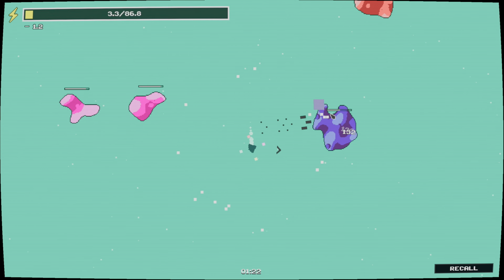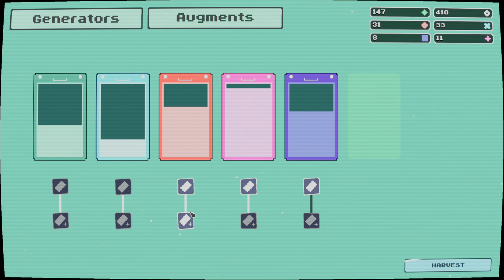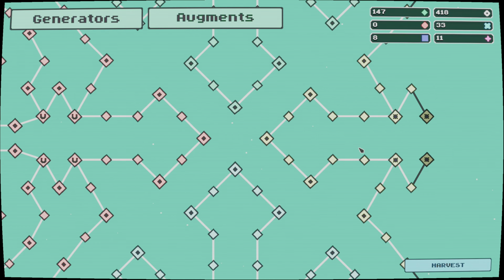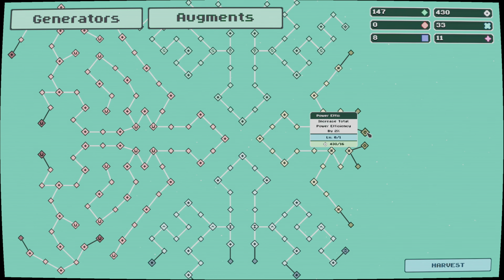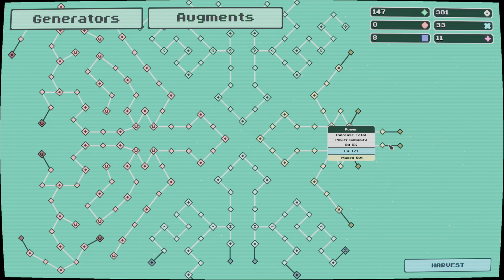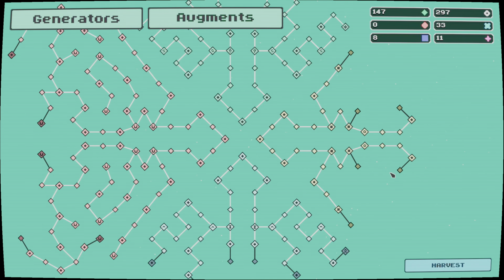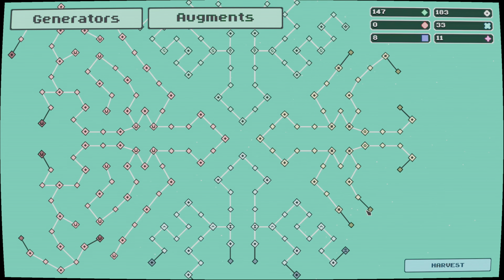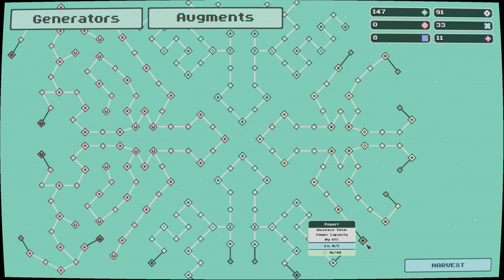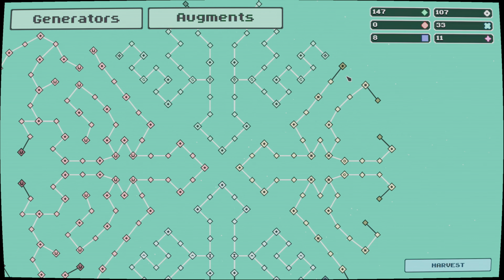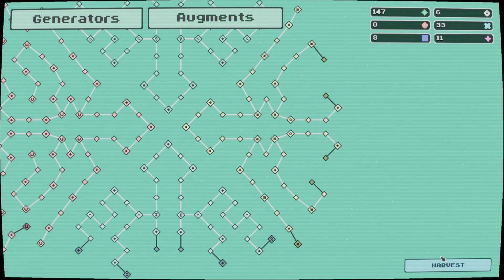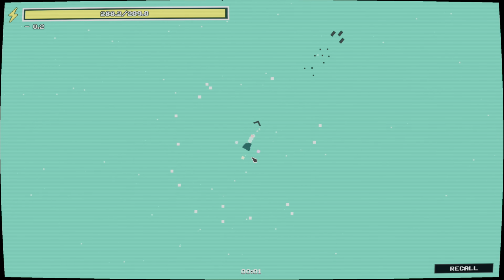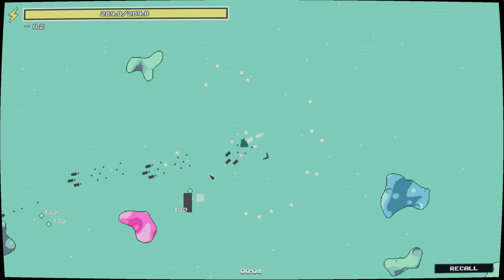Let's see. I gotta actually invest in the power of the mode. That's probably where I really need to do it, because I don't have very much power stuff over here. So there we go. We'll get those. Start back here where it's cheaper. You feel pretty small. There we go. Oh, hey, that goes farther too. Right there. All right. Oh yeah, we'll have way more power now. Way more power. Okay, let's go! Oh yeah, we have so much more power.